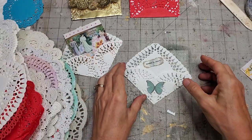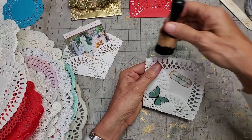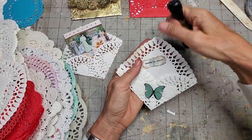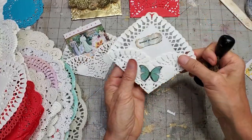Okay. And okay, there we go. We have that. Now we could do more. We could do inking. I don't know. Do I want to do inking? I don't know. Let's try it. Just to give it a little bit of emphasis. What are we on time? Okay, we're okay. I have time to ink. Yes, it's okay. Breathe. Okay.